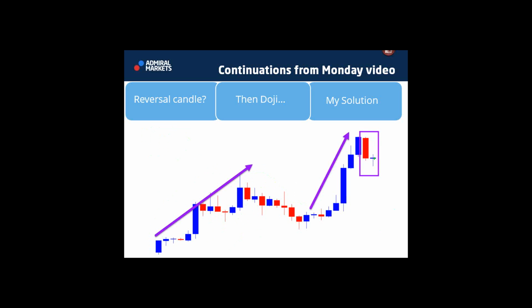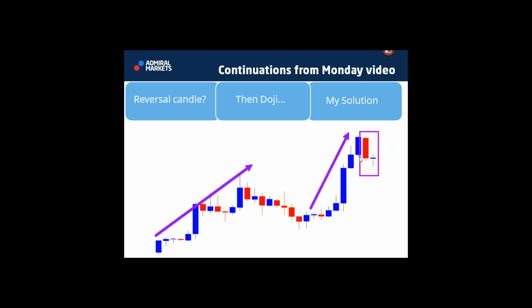So this was only 1-2 candles. So there's plenty of space and time, 3 to 4 candles, for this to continue. The bearish candle is indeed a potential reversal sign or retracement sign. So what was my solution basically? This is a 4-hour candle, 4-hour chart.